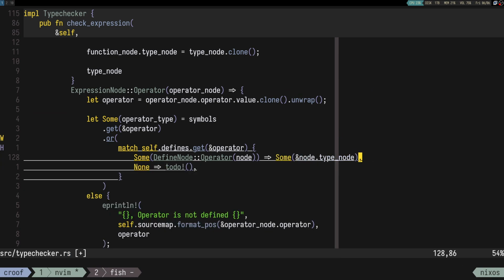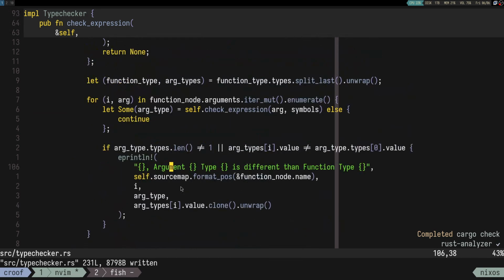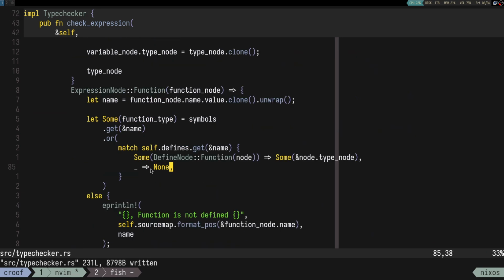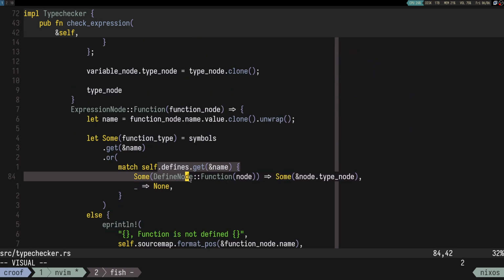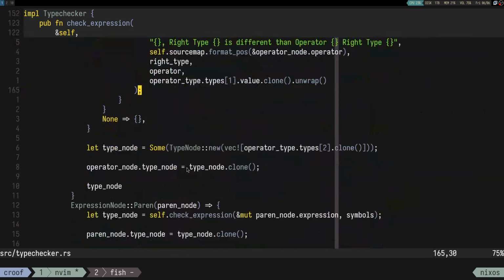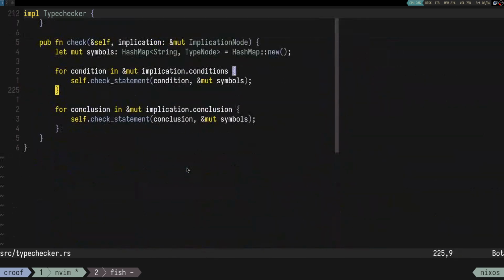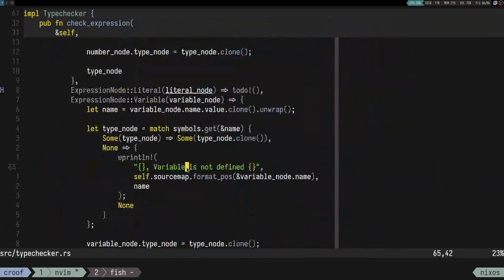Let's get some, and here anything else is none. Okay. So this should work, right? Because we changed how the defines look like. That was all that was happening here. So the rest of the stuff should stay the same, I would say.